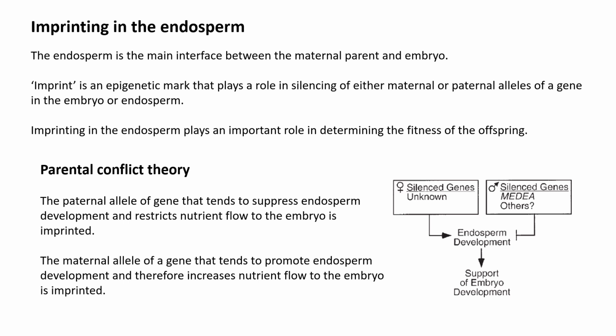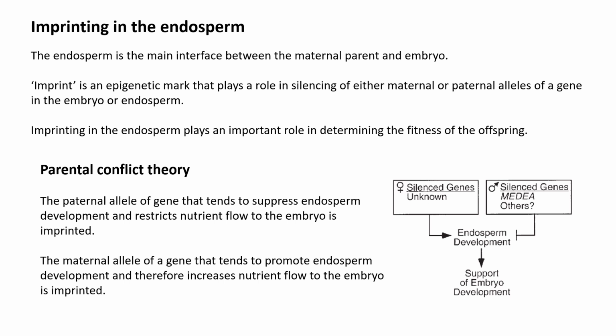Imbalance between paternally and maternally inherited genes, for instance, as a result of interploidy crosses, results in aberrant seed development, as we all know. It is predominantly the endosperm and to a far lesser extent the embryo that is affected by such imbalance. Deviation from the normal 2 maternal to 1 paternal ratio in the endosperm genome has a severe effect on endosperm development and often leads to seed abortion.